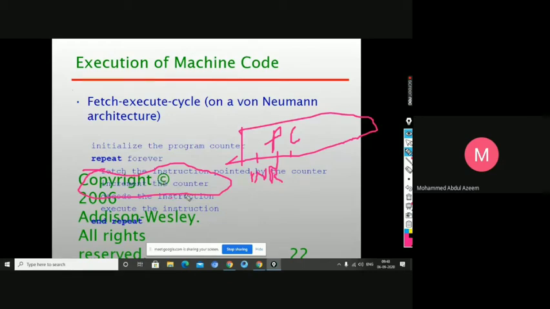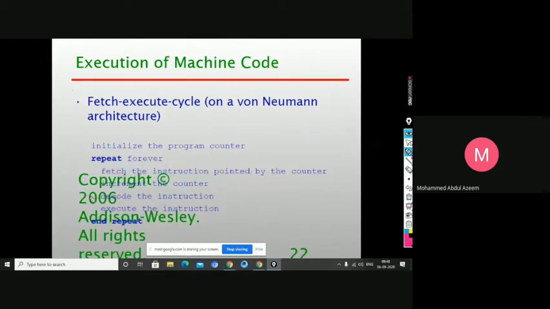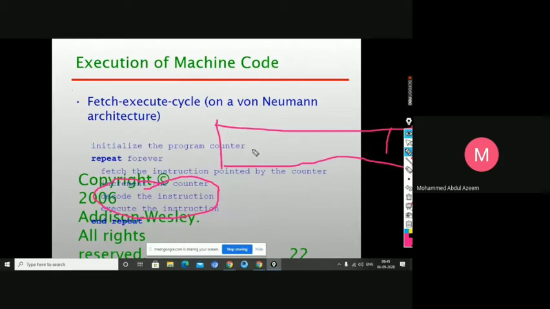Then next is decode instruction. The second part is decode. Consider the instruction format. Instructions are stored in the instruction register, which is one of the processor registers. It consists of the indirect mode bit at the beginning.